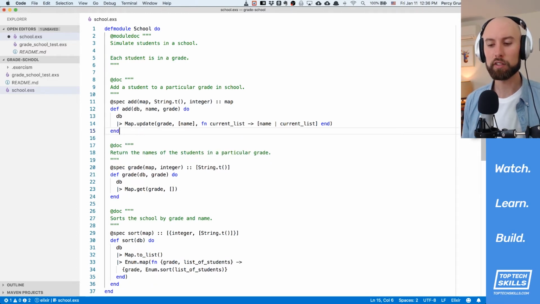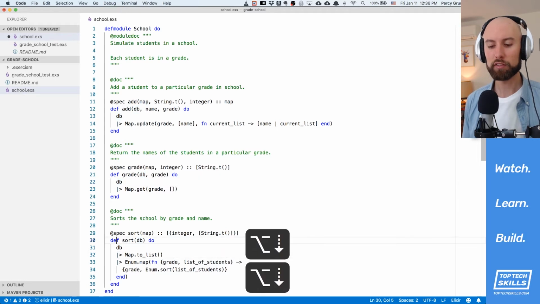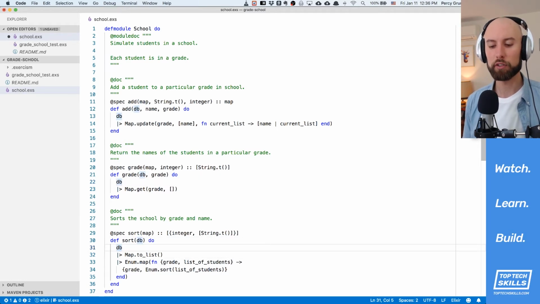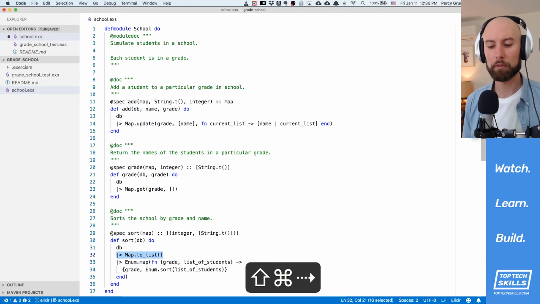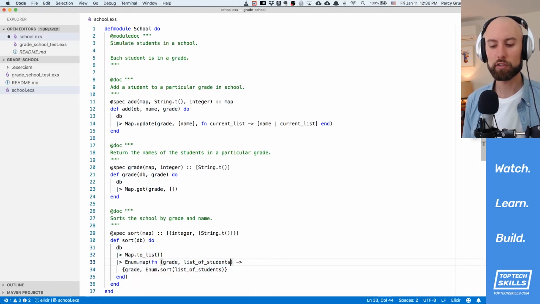It just makes it easier to modify, and I don't think it makes it any less readable using the pipe syntax. As you can see, we've done the same thing here with the Map.get, and we've also done the same thing here, and this demonstrates why it's a good idea to generally use the pipe syntax if you're changing something in the course of your function multiple times. So here we're applying the Map.list function and then the Enum.map function. And we've used the pipe syntax just to make that a whole lot more clear and readable.